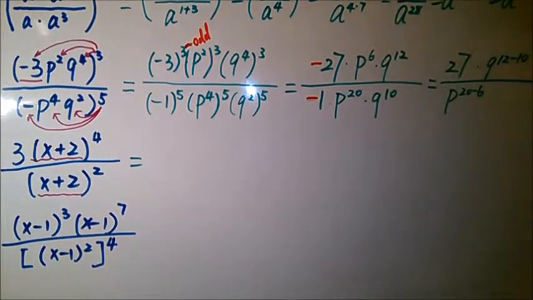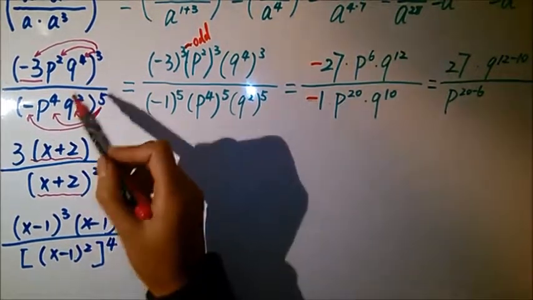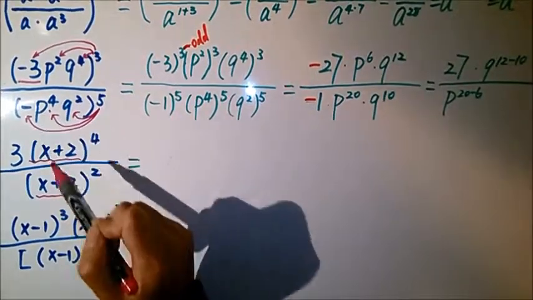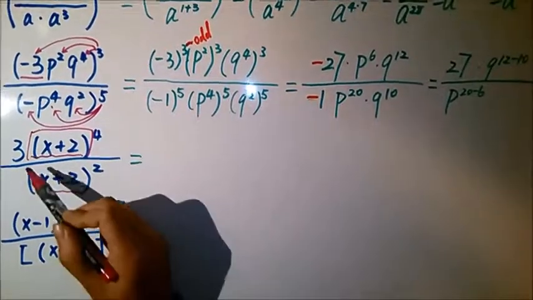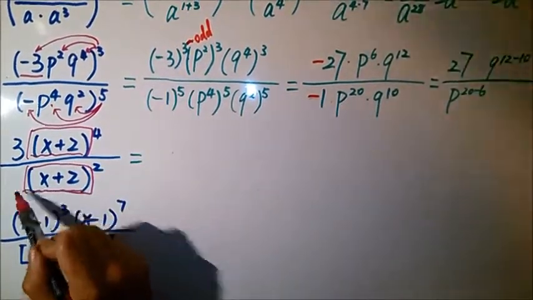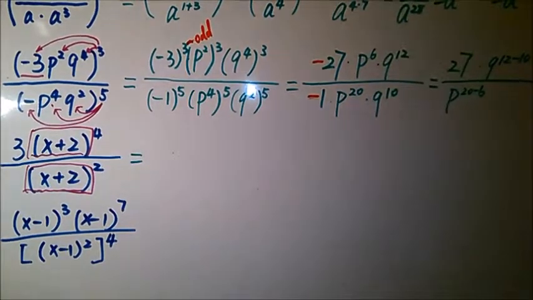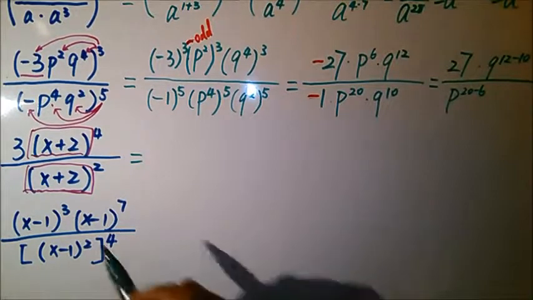We can treat these two factors as bases, like what we did before with the q and the p. So let's treat this thing inside the parentheses as one whole thing, one whole organism. And look, they are the same organism. They are an x plus 2 organism. And there's 4 of them, right? Here on the bottom, we have the same organism, and there's 2 of them, right? So we're going to take the power of 4 and the power of 2 and subtract them, just like we did with the other ones before.